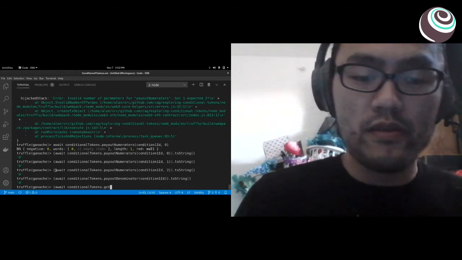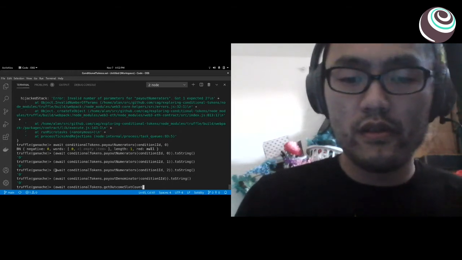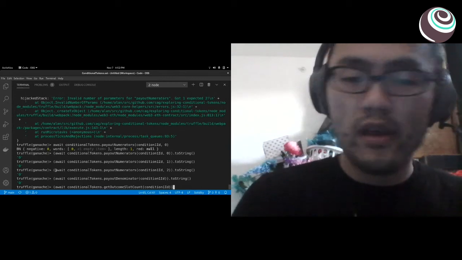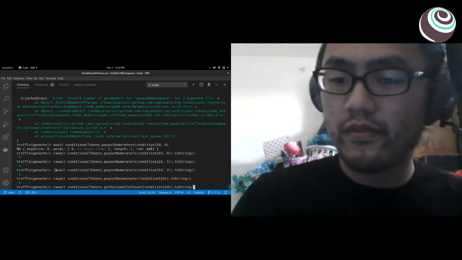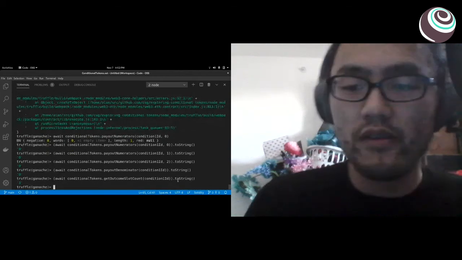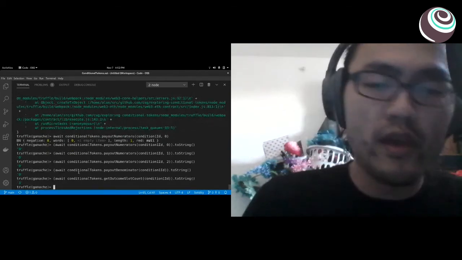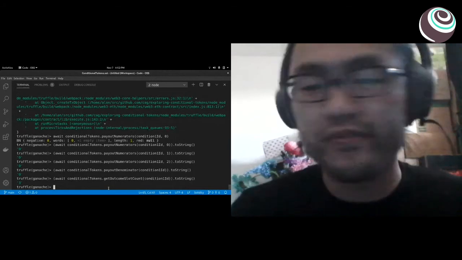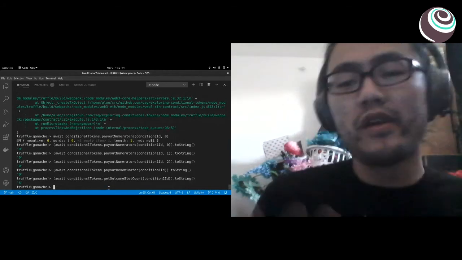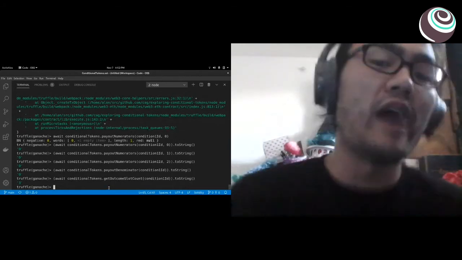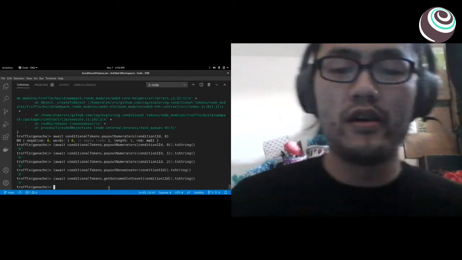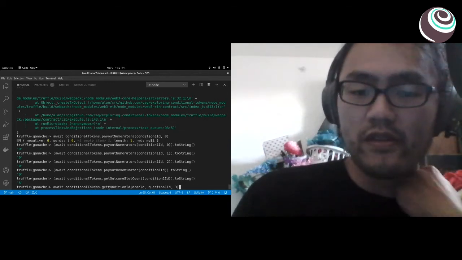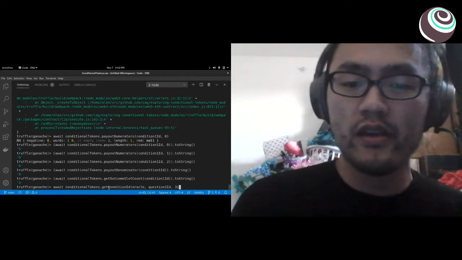It's just getOutcomeSlotCount, and this gives you an outcome slot count of 3. So if you're wondering if a condition has been prepared or not, and you have a condition ID, which you can get, as I mentioned earlier, from using something like getConditionId.